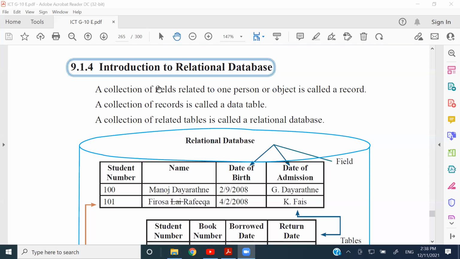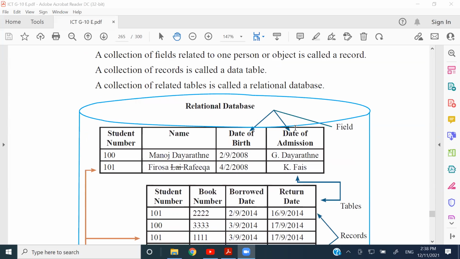A collection of fields related to one person or object is called a record. In very simple terms, if you take the first table that you can see, there are two records. This is one record and this is another record. So when we have related information regarding one particular object, we call it a record.